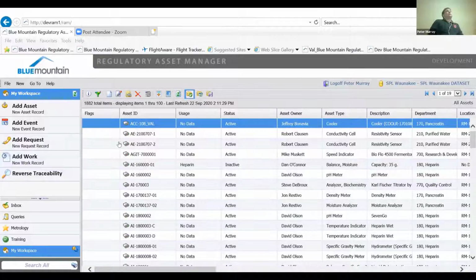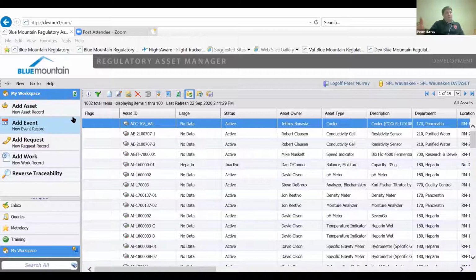Well, one, if your work rule, like Nick mentioned, we modified our system configuration so that if the asset record status is retired, you can't do much to it. You can't create any work. I suppose you could add an event, but again, why would you do that? Why would you create an event if you're not going to do any work against it?